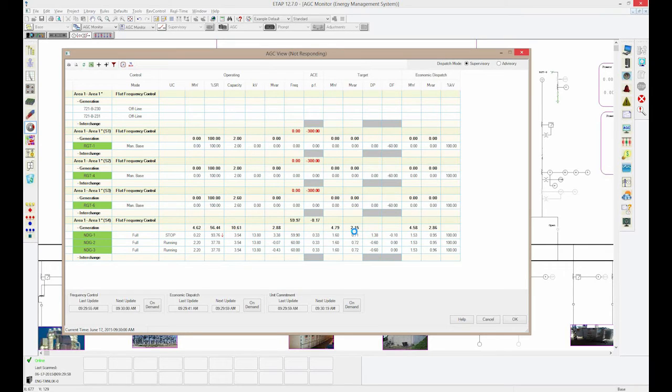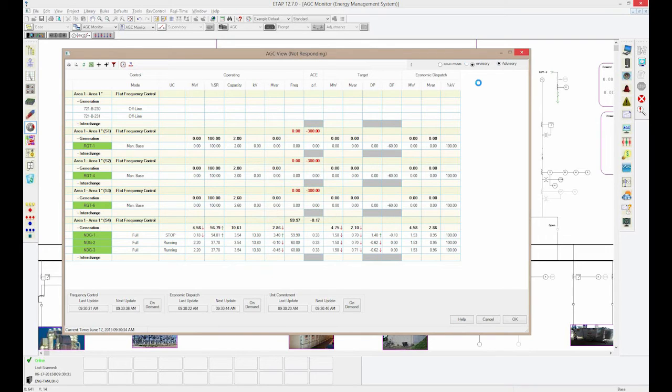Now, I'm operating in an open loop environment, so any control signal that I apply will not really have any effect because there is no generator to which I'm connected to in reality. So we are essentially operating mostly in advisory mode. And what that implies is the program is essentially giving me the recommendations. And at this point, it's my choice whether I would like to dispatch these target values or these settings to the system.